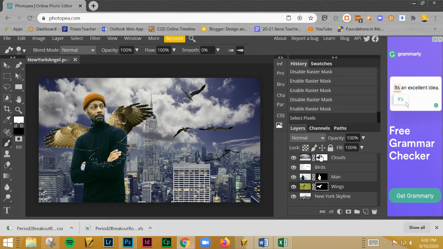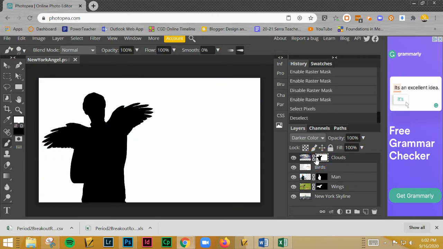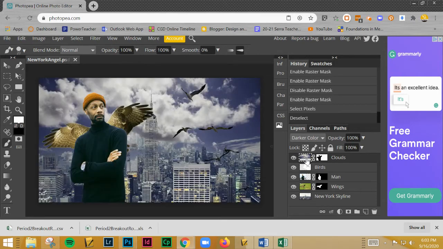So that's what we ended up doing to make the clouds so that you could have both the bird and the man on the clouds mask. As we go along, that stuff will make more sense. I'm not expecting you to memorize every keyboard shortcut, but that'll definitely help save you some time.